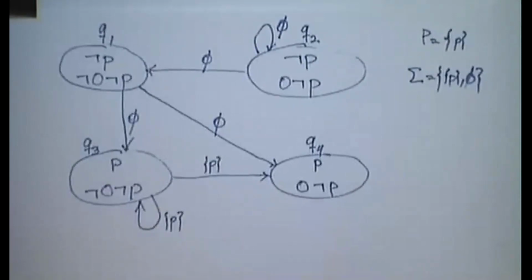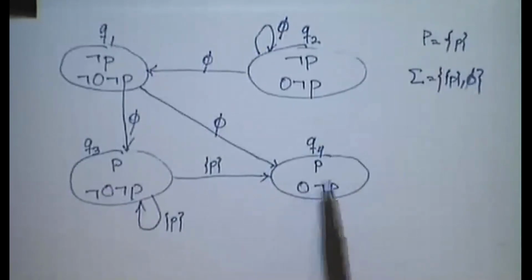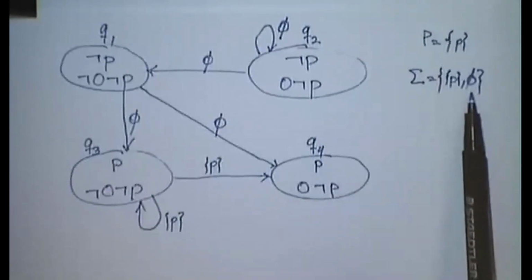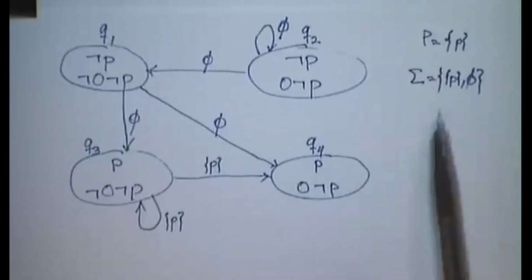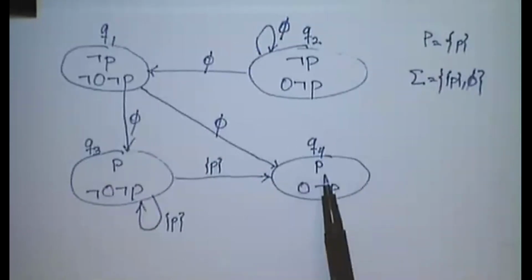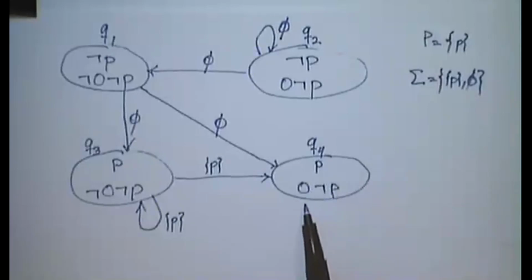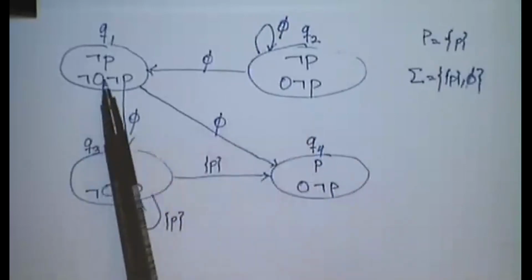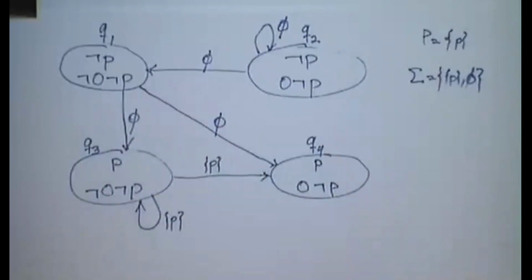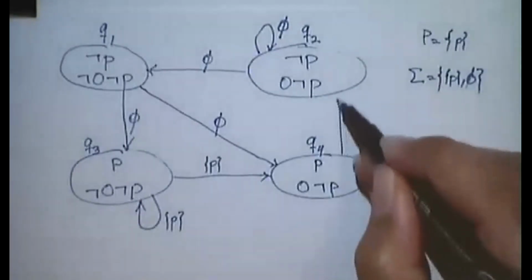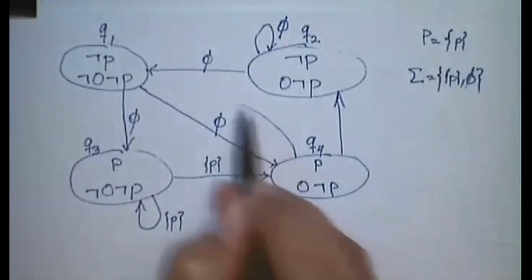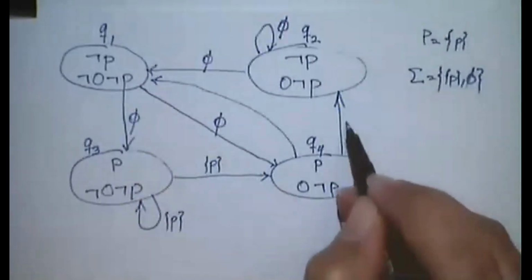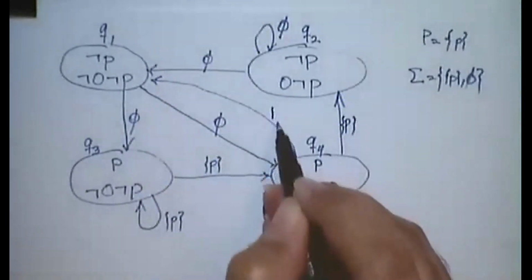Now, what happens with Q4? This is the last state that we have to do in this example. Again, because we should satisfy P, if the first letter that we read is the empty set, we shouldn't have any transitions. So we only have transitions labeled P. And in the next step, we should have not P. So the next step can be either Q1 or Q2. So I can go to either Q2 or Q1, and these are on labeled P.